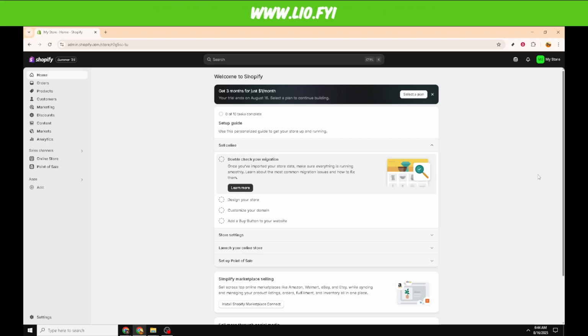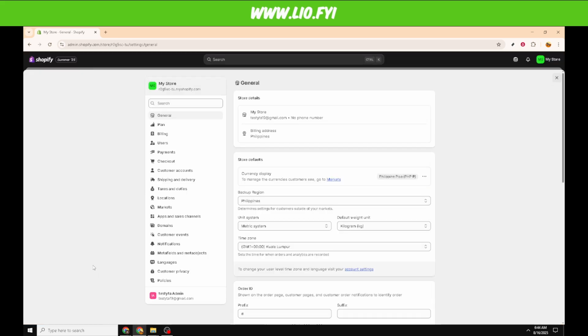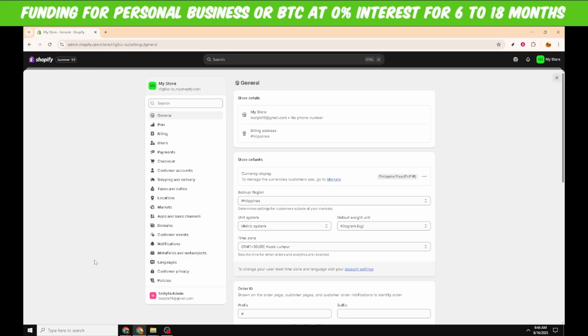while. Once you're on the dashboard, locate the Settings option towards the bottom of the left-hand menu. This is a crucial hub where you can fine-tune the various aspects of your store. Click on Settings, and within that menu, go ahead and click on Apps and Sales Channels.